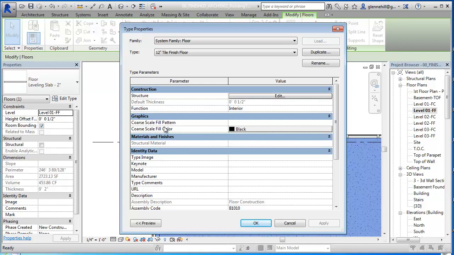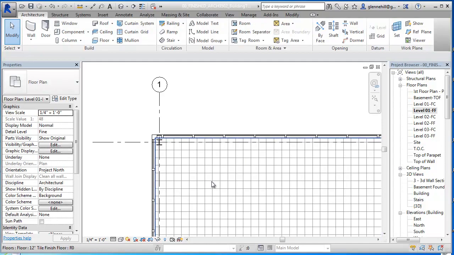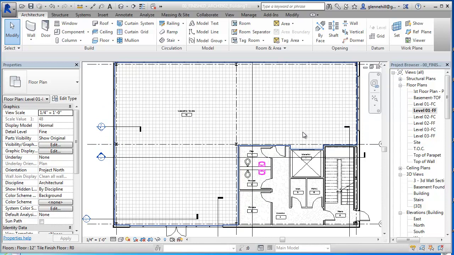And then course pattern, I'll still leave this at just no fill pattern. And I'll say OK. Now you'll see this underlying blue grid. And so now you'll see that I have my tile floor. And so that's an easy way to distinguish different surface areas and stuff like this. And of course, you can add any kind of material you want, whether it's wood or whatever. But that's how I would do floors.